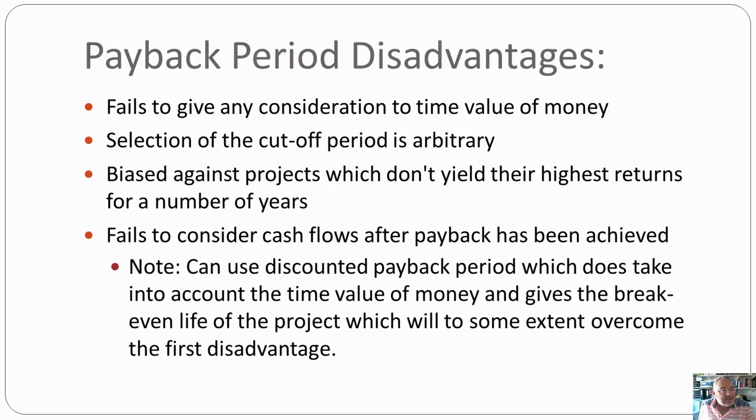Mind you, explicitly, it doesn't actually give any consideration of time value of money. The cutoff period, well, how soon do you want your money back? It's arbitrary, but that doesn't mean it's wrong. It might be relevant in some situations. And as I said before, if you've got a project that generates low yields in early years and high yields later on, it will be biased against them because the payback will be longer, even though they may have a greater value in the long run. And as I've already said, effectively, once you've got your payback, you don't care about the cash flows that happen afterwards in doing the calculation. Okay, so these are some of the disadvantages.